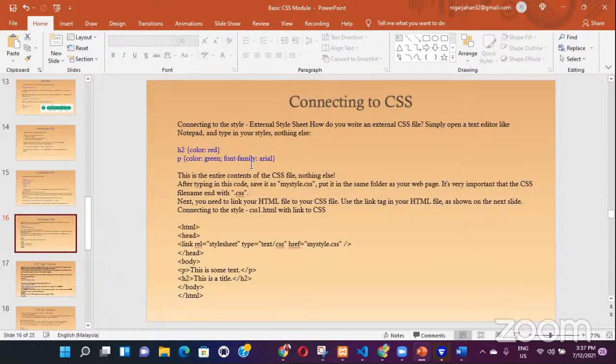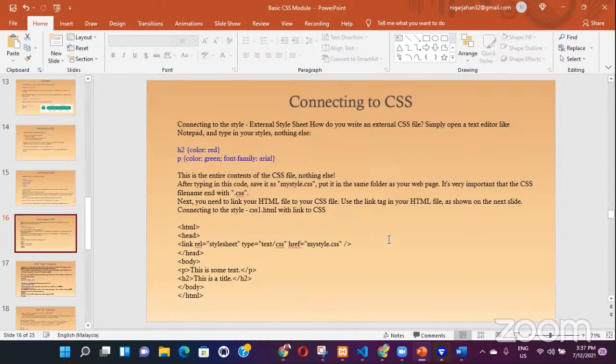This is another property, or another declaration, of the CSS file, and this is the entire contents of the CSS file, nothing else. After typing this code, you just save it as my style.css and put it in the same folder as your web page.